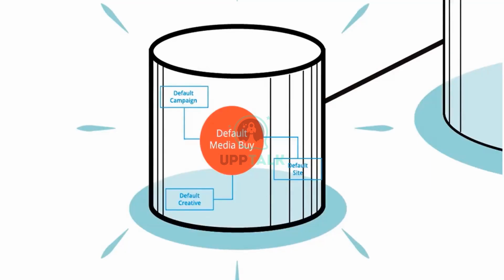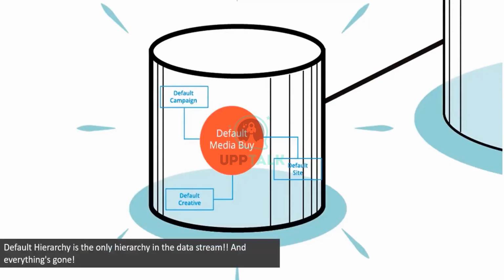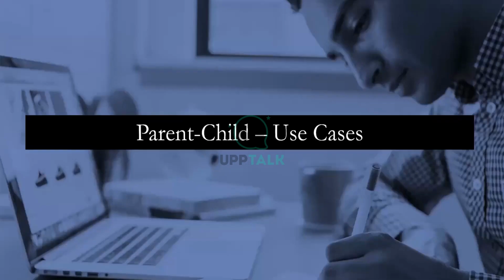But as soon as you have recognized and done it, do uncheck it, or else whenever a new hierarchy or a new set of data comes in, your dimension hierarchies get shuffled. That results in messing up the entire connection that you have harmonized and automated. The entire automation goes for a toss and you're left with nothing, or with some data which is a mess and cluttered altogether. Your default hierarchy is the only hierarchy and everything else is gone.